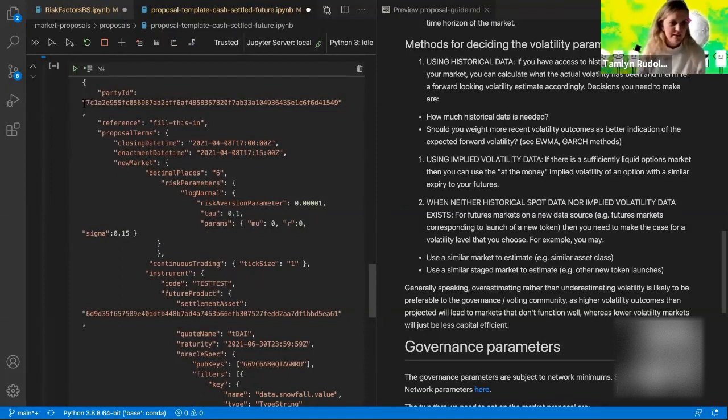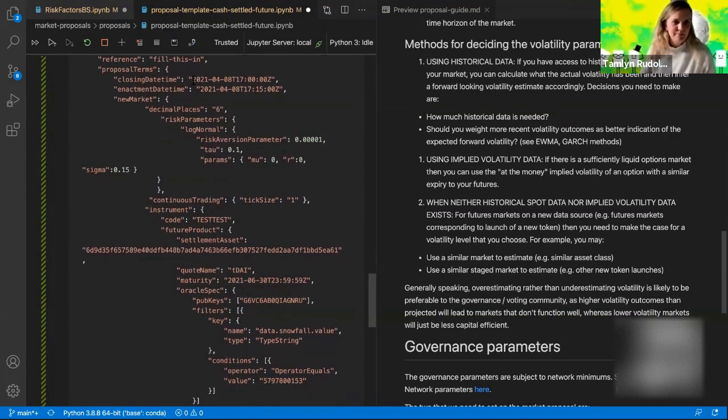So I did this a little bit earlier. This is my party ID. Now the proposal terms, as we talked about, are those governance proposal numbers. This is in UTC time, so we need to set this to... because it's 1835 here, so let's set this to... actually, sorry, because I'm on British summertime, I'm going to set this to 6:40, and I'm going to set it to enact, if it passes the proposal, let's say 3 minutes later.